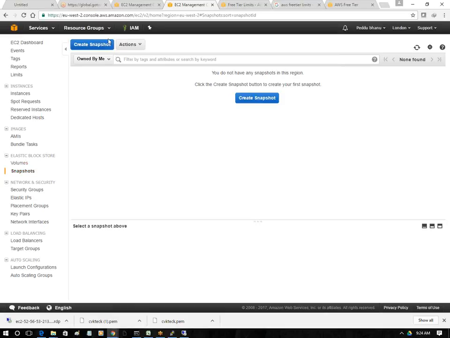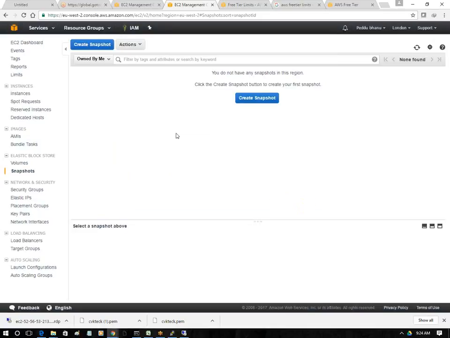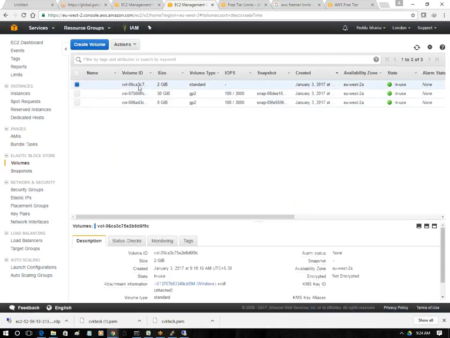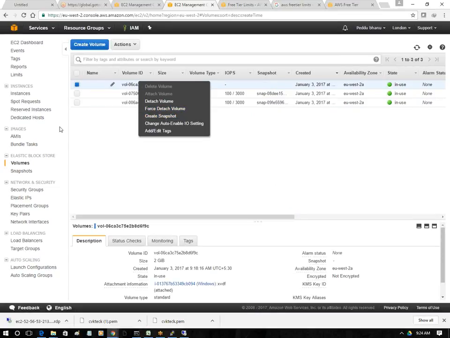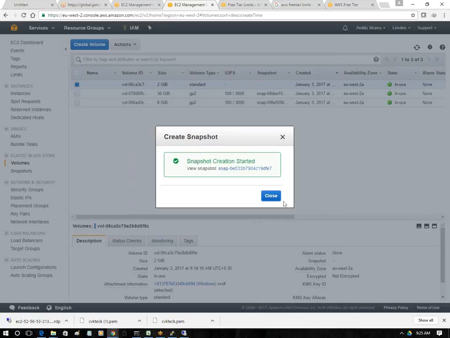You just need to take a snapshot of it. What is the volume that we have? You need to remember that volume, or you can directly go to the 2 GB volume, right click and create. Both are the same. Coming to snapshots and doing the snapshot is the same. Create a snapshot, named snapshot 2 GB, just for our test. Okay, create it.